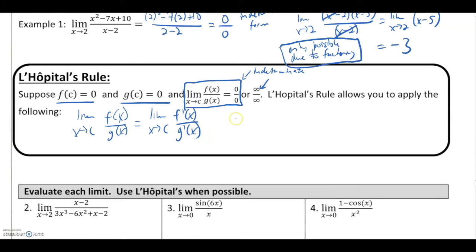Now, one thing I want us to note is this is not the quotient rule. This is saying that if I differentiate the numerator and differentiate the denominator, those limits will match up exactly. And so what I want to do is show a quick proof of this. If you are not interested in that, I will bring up a little card to tell you where you should fast forward to. But if you would like to see the proof for L'Hopital's rule and figure out why this is going to be true for the indeterminate form, please go ahead and keep watching.